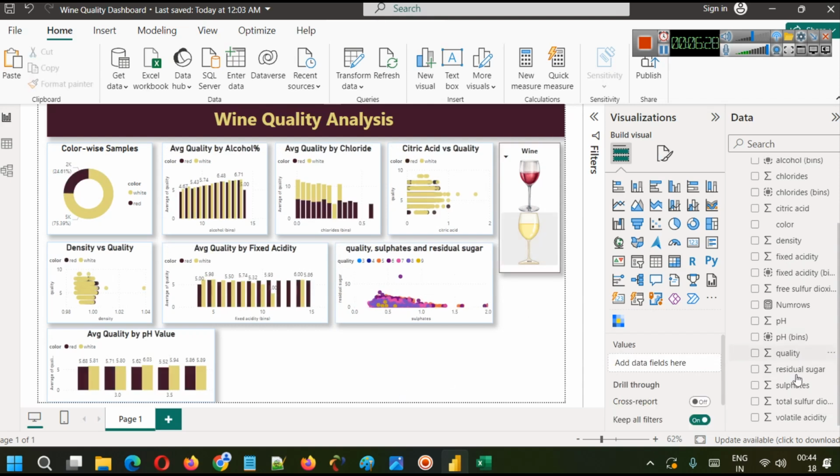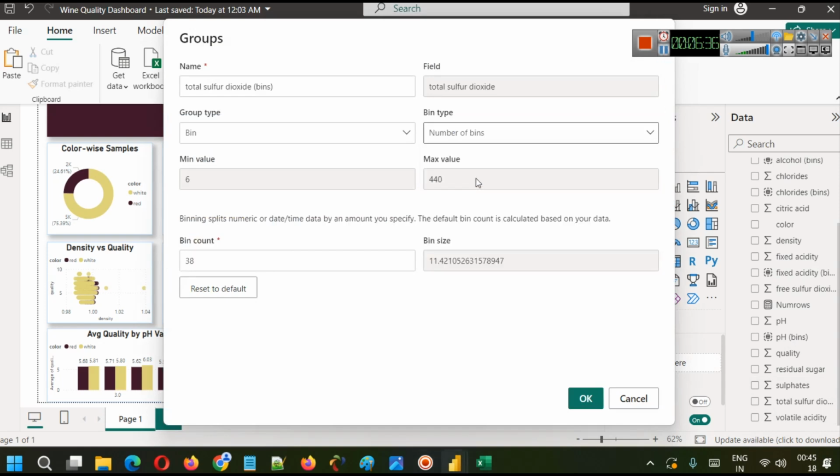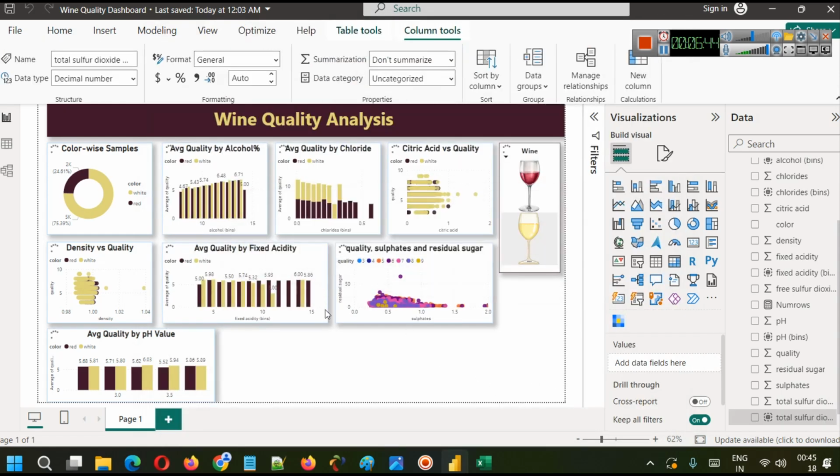And similarly, we will use something for volatile acidity, total sulfur dioxide also. For sulfur dioxide, we will use, let's say, 8 bins, because in less number of bins we can do the analysis more easily. So we have created group here.